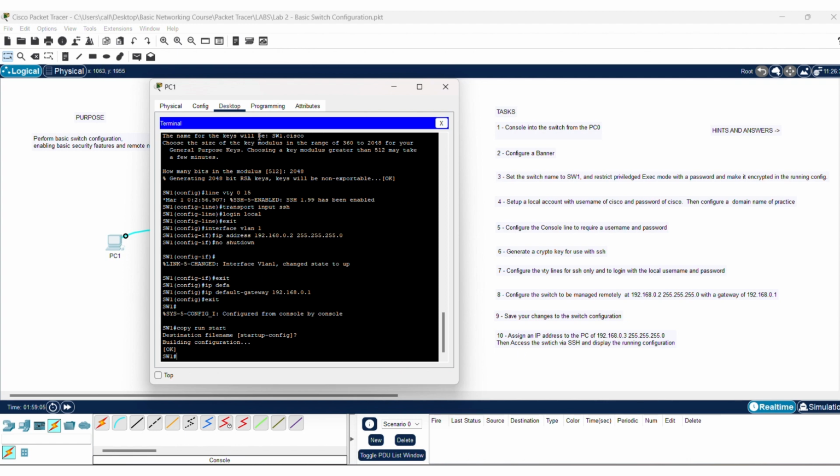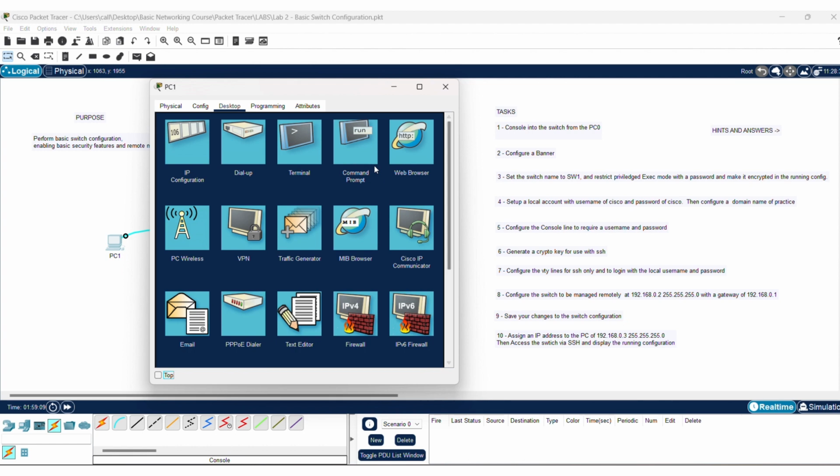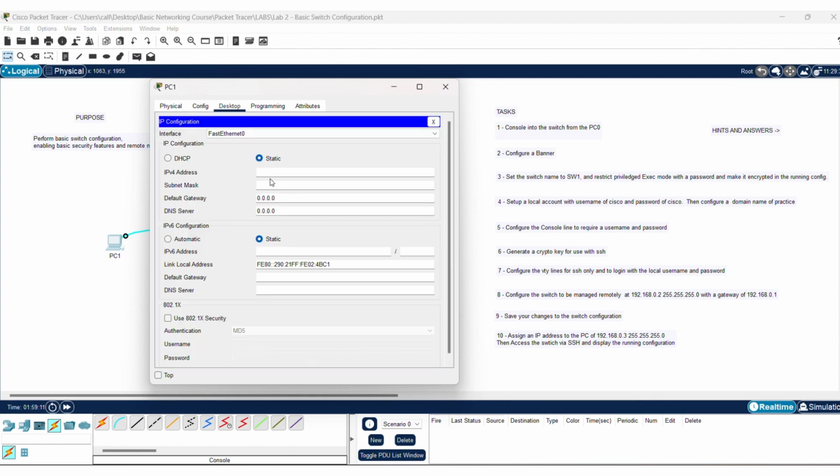Okay, so let's exit out of this console session, go into our IP configuration, assign this IP address 192.168.0.3, give it a subnet mask 255.255.255.0. Looks good. We can exit out of that.